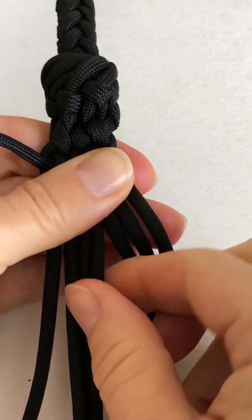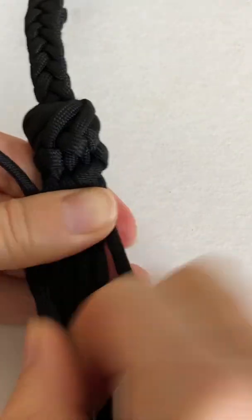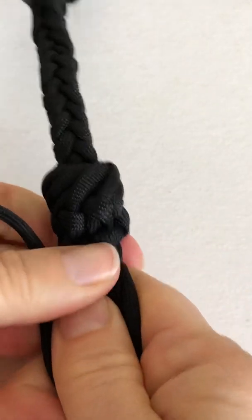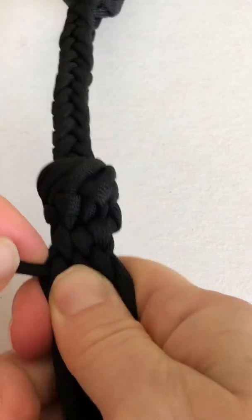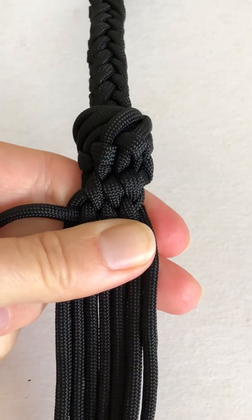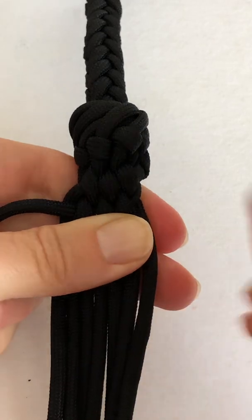So don't get frustrated at the beginning, but do keep in mind that tension is the most important part. If you don't get your tension even, your braids look really sloppy, okay? So don't be surprised if when you first start that you have to make more than one attempt.